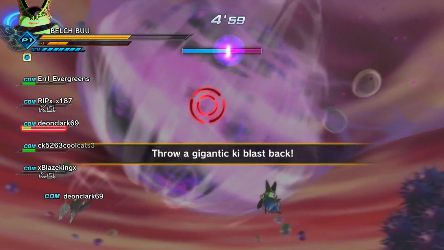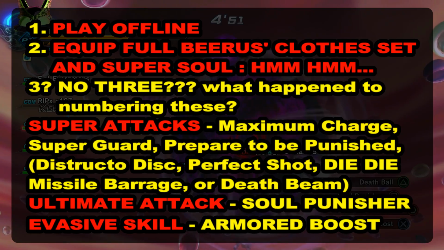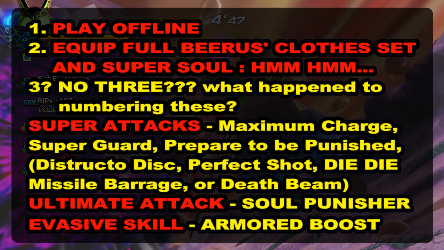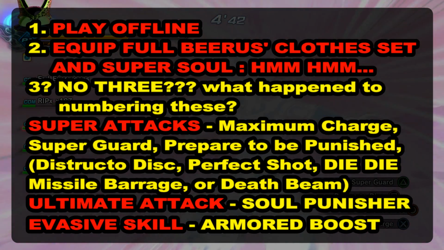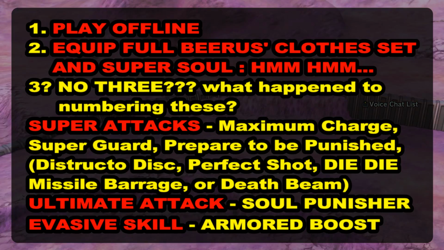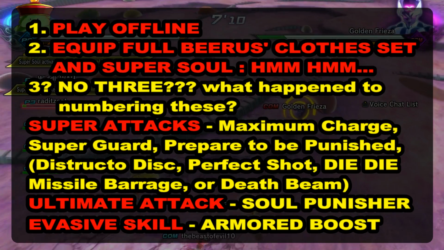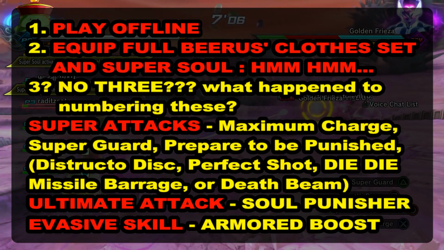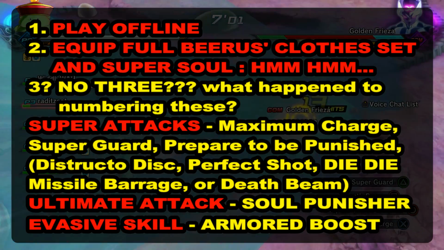Okay, it's time to recap. 1. Do this offline to avoid the gigantic ki blast from being bugged. 2. Have a full Beerus set in the Super Soul. I'm not saying the rest. In your moveset, you want to have the super attacks, Super Guard, Maximum Charge, Prepare to be Punished, and the attacks Death Beam, Destructo Disc, Perfect Shot, or Die Missile Barrage. But seriously, go with Death Beam, it's the best.